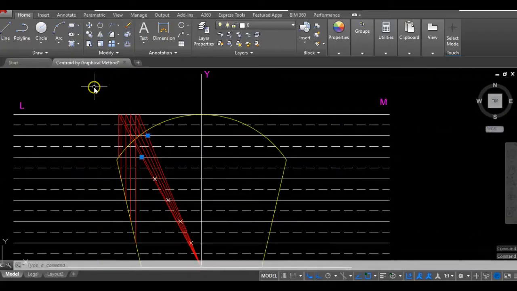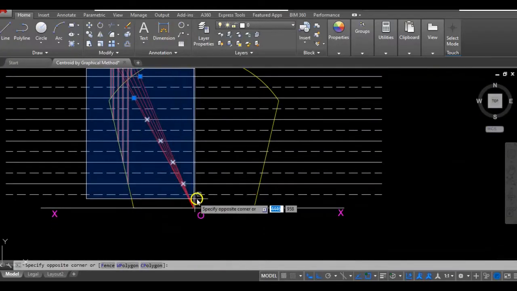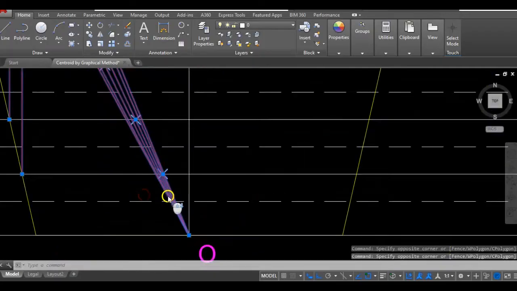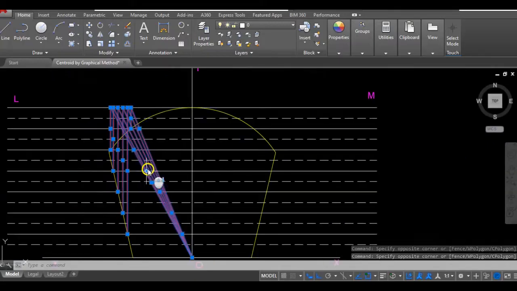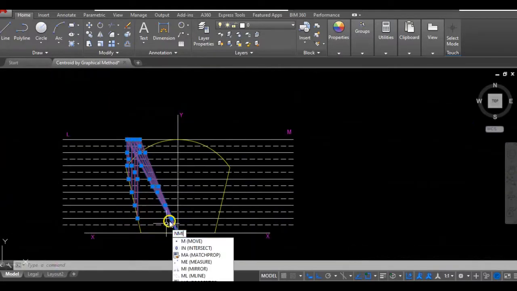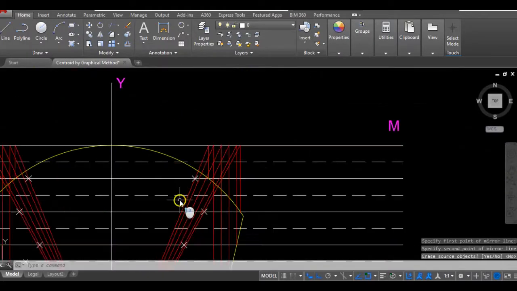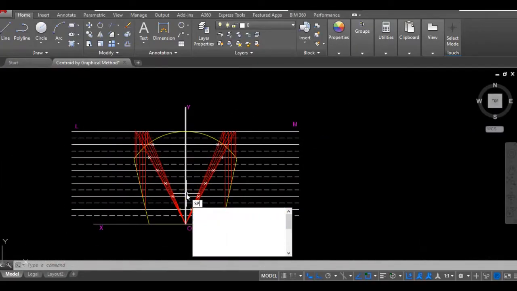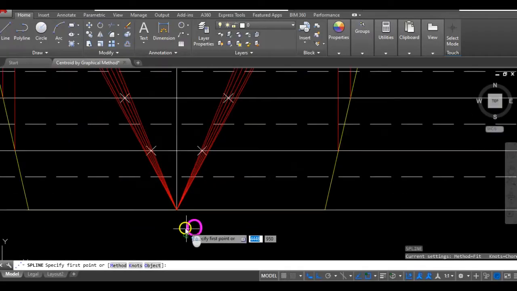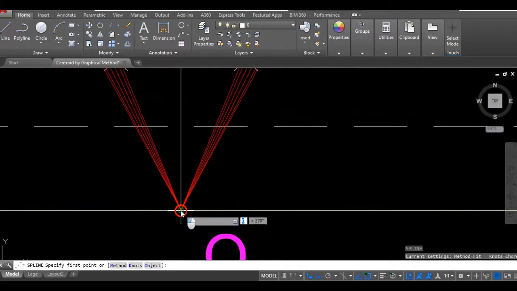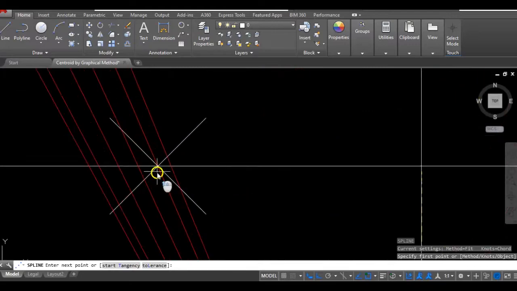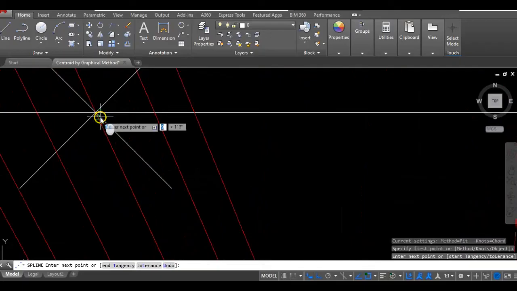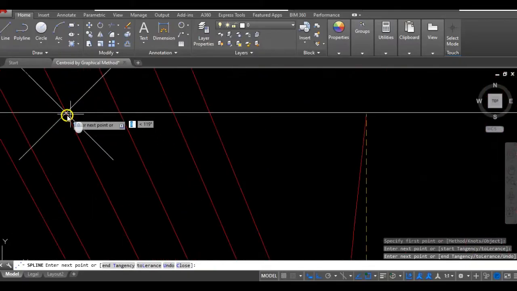So I'm going to go and select, and I'm going to be mirroring. So now I'm going to go spline, SPL. And now you will go to every point that you have created, and this is our first derived figure.